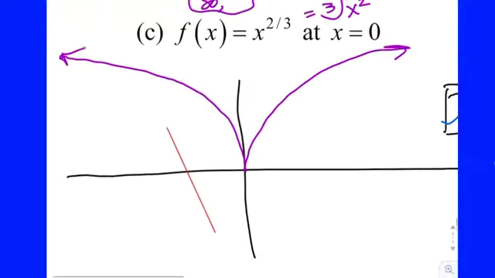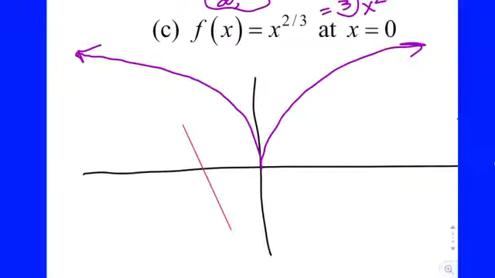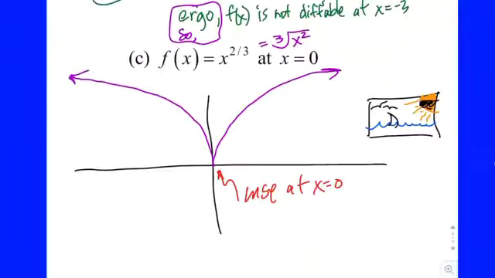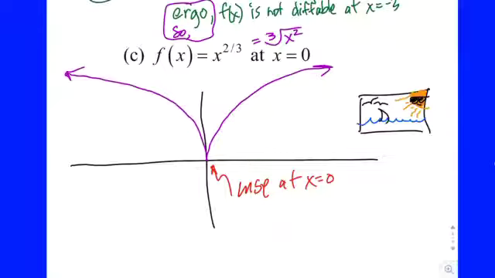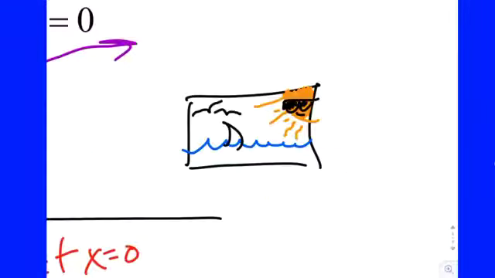So anyway, this one is also noticeable because it has that cuspy look right there. All right, so here's a cusp at x equals 0. And at every other place, the function is going to be differentiable. So even though this function is continuous at 0, it's not differentiable at 0. All right, and this one's pretty obvious. In fact, your seascape here is full of cusps, right? The waves make cusps. The shark fin at the top is cuspy. So non-differentiable all over the place.